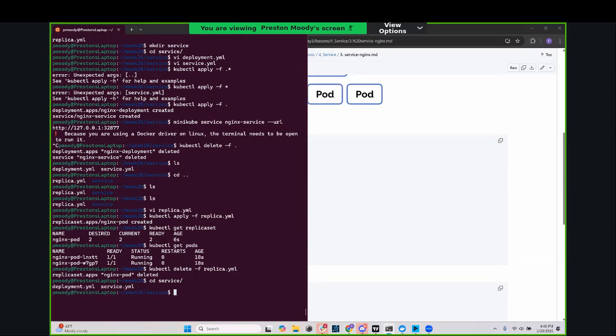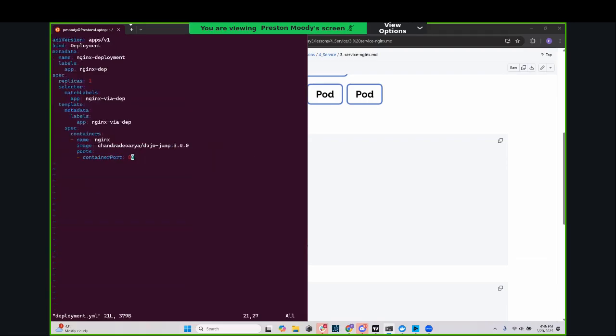I'm going to go into my service directory. Here's our deployment file. So same thing, API version still apps/v1. Our kind is Deployment. Metadata, we're naming it nginx-deployment. The app is nginx-dep for nginx deployment.